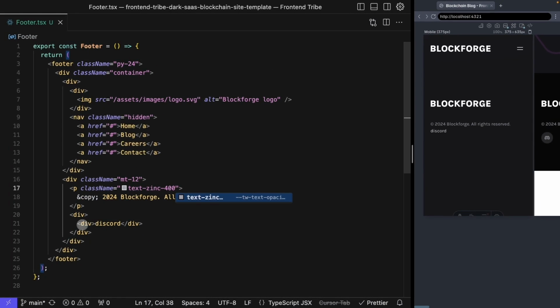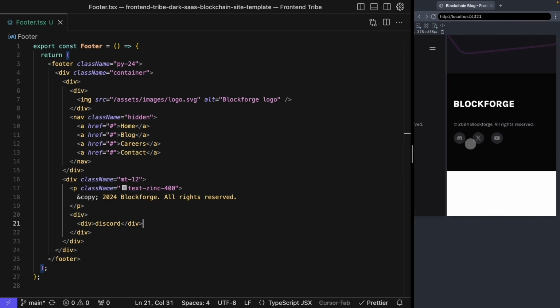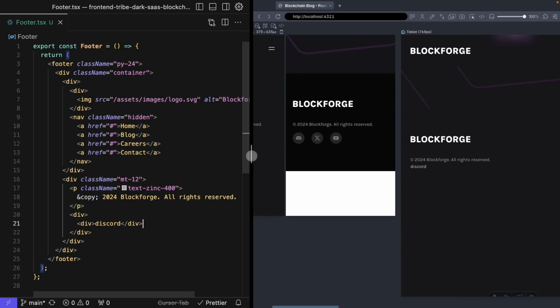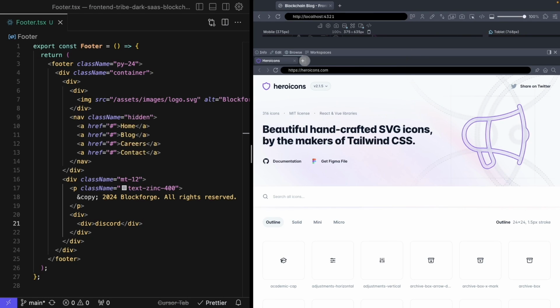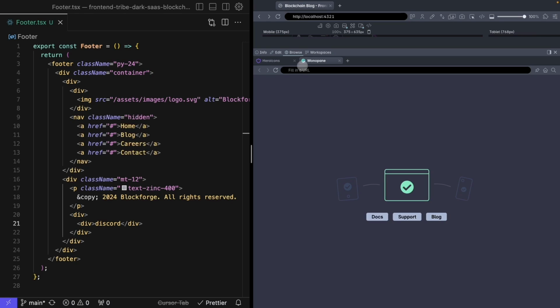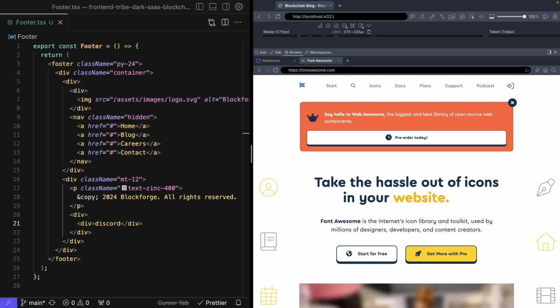And then we need to worry about our social icons. We know that there's actually going to be 3 of these. So let's go ahead and go find these icons. Now we have a Discord, we have a Twitter one, and we have a YouTube one. So I'm going to pull out my browser window. I'm actually going to come into this little bottom bar here, and I'm going to go search for these icons actually using Font Awesome. So let's go to Font Awesome's page and see if we can find these different icons that we can use.